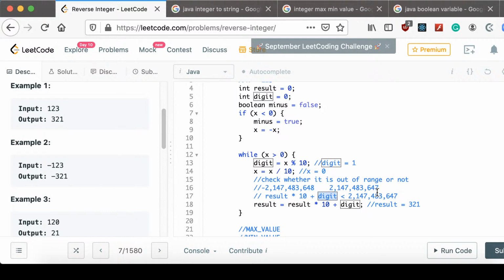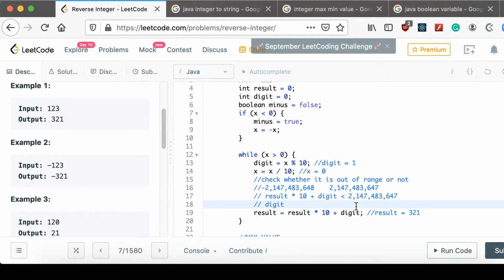So it means that the result should be smaller than the max value divided by 10, or if the result is equal to that one, then the digit should be smaller than 7.